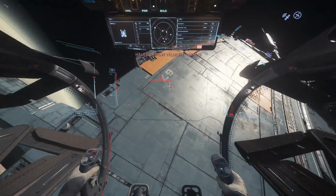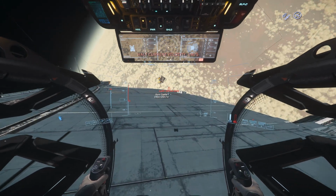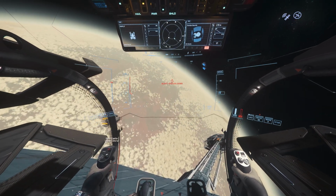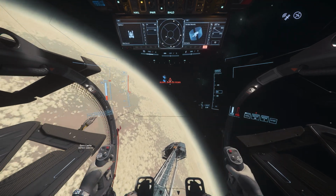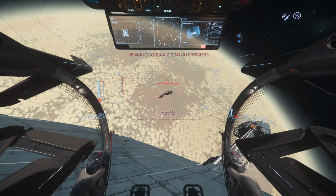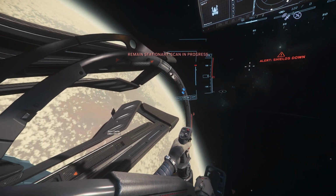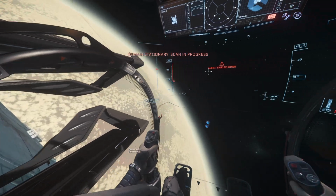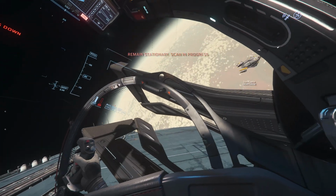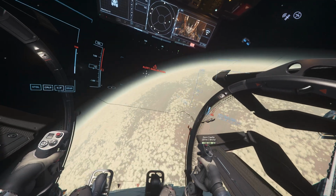Security. You know, there used to be a way to actually cheese AI to smash them into the hangars, but CIG have improved the collision detection of the AI a lot more. You used to be able to, because the way security works is they would always stay basically in the same position off of your cockpit. So if they were in front of you in a very specific position, if you started rotating your ship left and right, they would try to follow that position as best they could, which means if you were close to the station, you could then whiplash them into the side of the station at high speeds because they were always trying to hold that vector above your canopy.